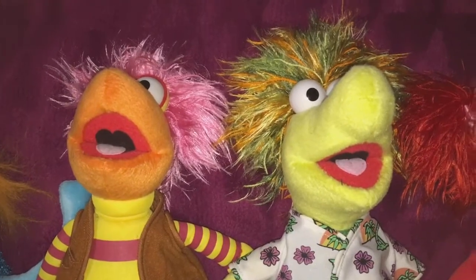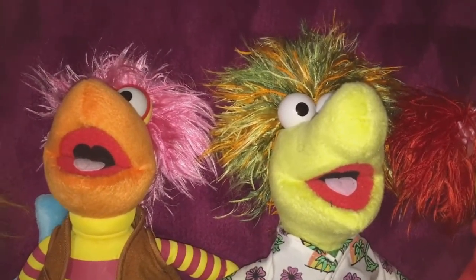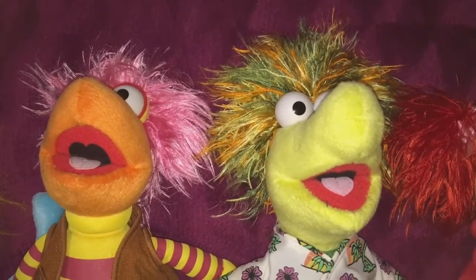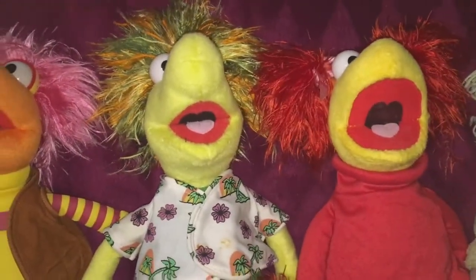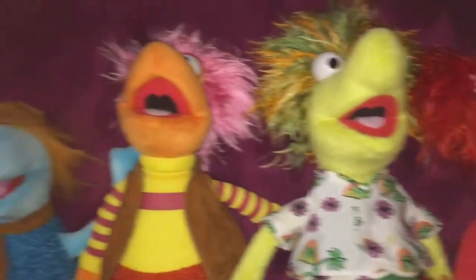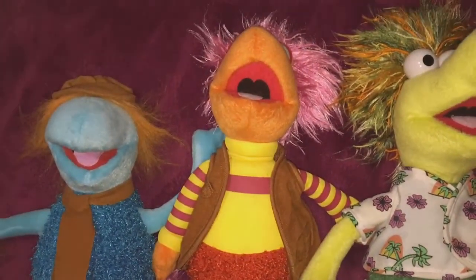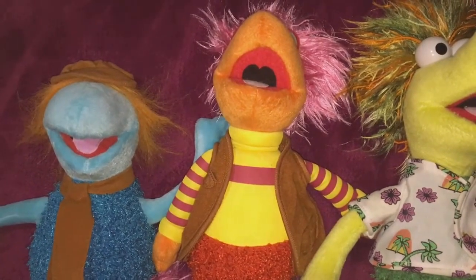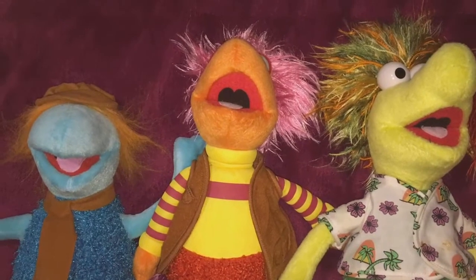But I still didn't have Red or Booba. I assumed they made a Red and a Booba, and I thought I would just find them somewhere else. I looked around forever. Eventually I thought I'll find them online, and I couldn't really find them. Eventually, I found Red, and I found Booba, but Booba was from a line by Namco. Namco made, again, those four Fraggles, not Moki, not Uncle Travelling Matt.